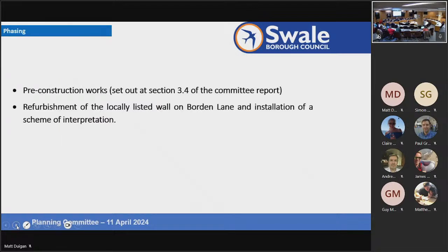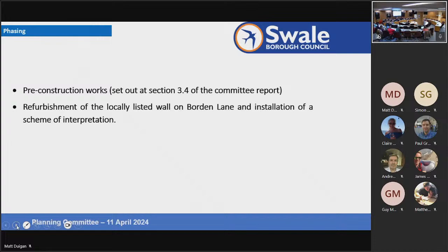Chair, another issue that came up on site was the concern that the site has lain largely derelict for over a decade, and there's some concern that if the development were consented and demolition of, for example, the houses on Borden Lane took place, and then development stalled, you would be left with not only a derelict site within the site, but actually with a derelict frontage to London Road.